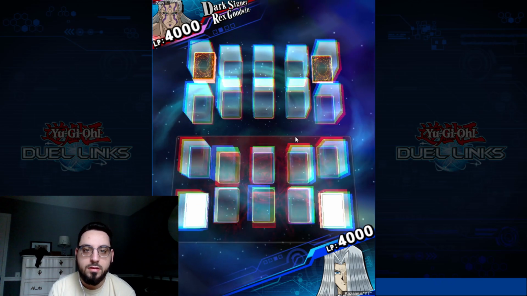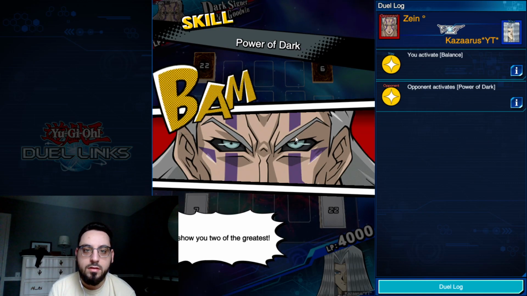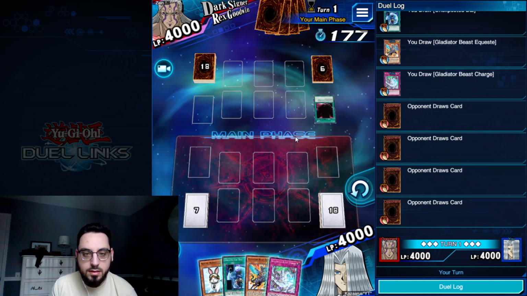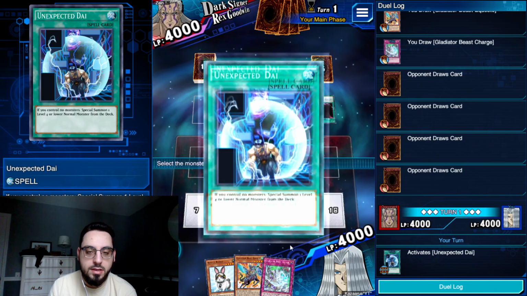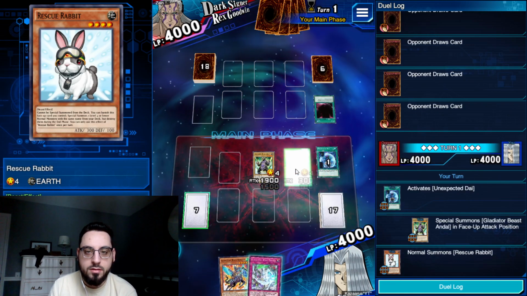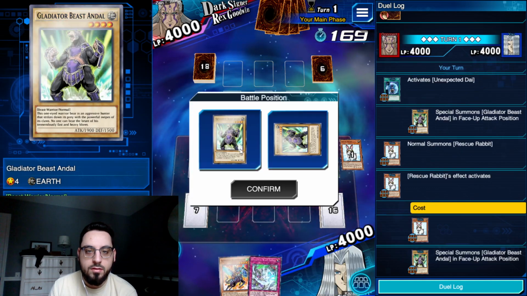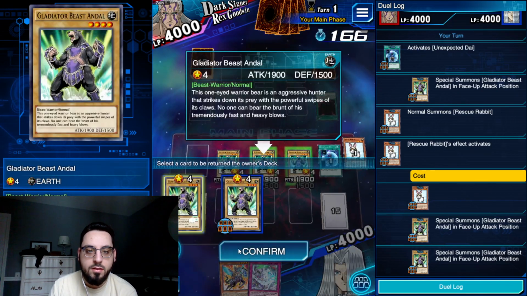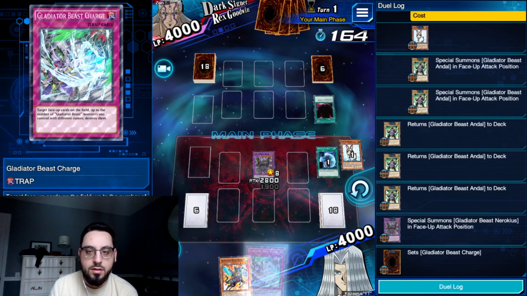We're going first. Our hand is decent. I think I'm just going to go for this turn 1 Neurokius, because Neurokius is just a good card to have. You can go Rabbit, or die, summon Rabbit. Rabbit effect, banish itself, summon 2 more Andal. Summon Neurokius. Shuffle back all 3 Andal. And set our charge. Now we can pop 1.